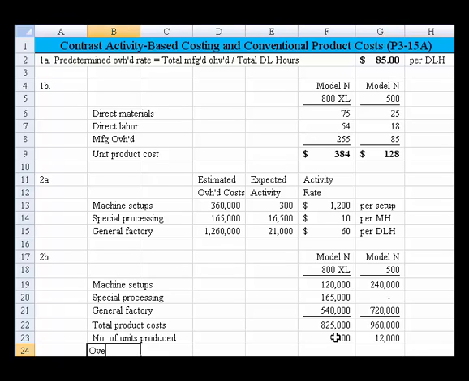And from there we can calculate the overhead cost per unit using ABC by just taking that 825,000 costs divided by the 3,000 units. And I just add a couple dollars in here. Those are units, so now we can format those, and we get the answer to 2B. Again, I'll bold those. 2A, the answers we needed really were these ones here. Okay, 275 and 80 is correct.